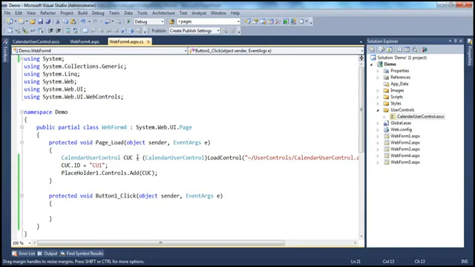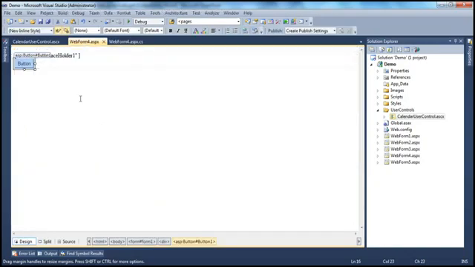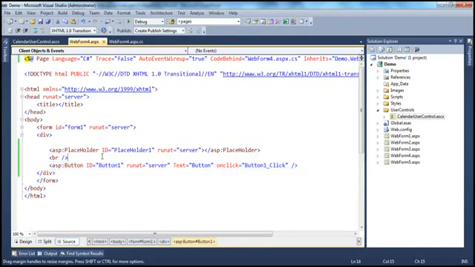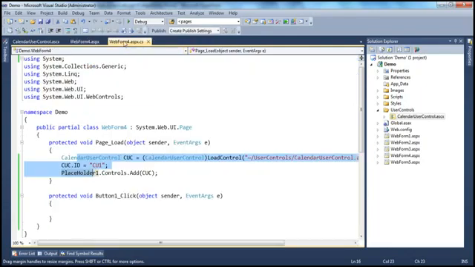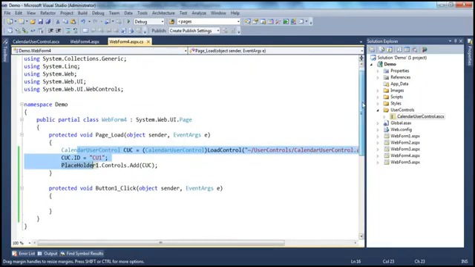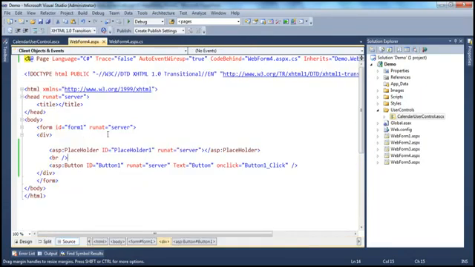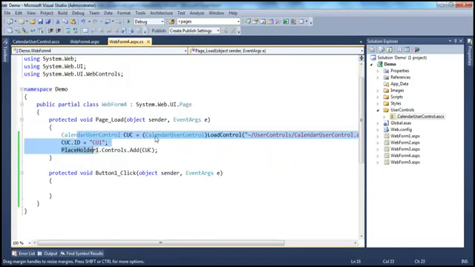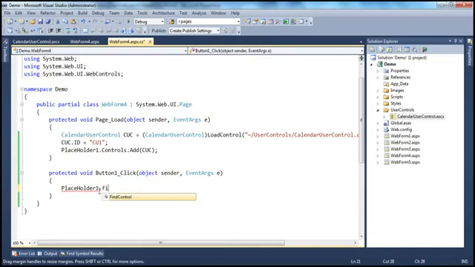But now at design time on this web form, we don't have that calendar user control. That's going to be generated at runtime in the page load event. So I want to programmatically retrieve the value from that calendar user control. So how do I do that? Now if you look at this web form, I have this placeholder control, and to the placeholder control we are actually adding this calendar user control. So within the placeholder control, whose ID is placeholder 1, find a control.